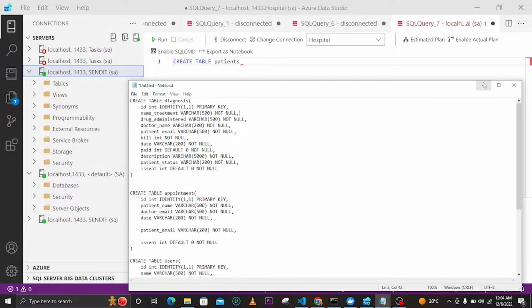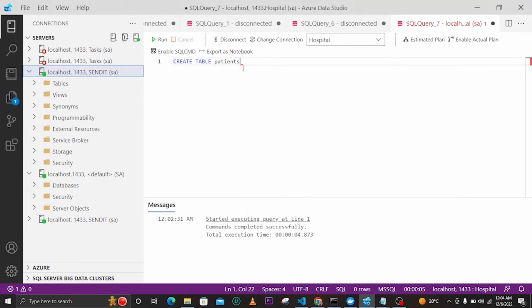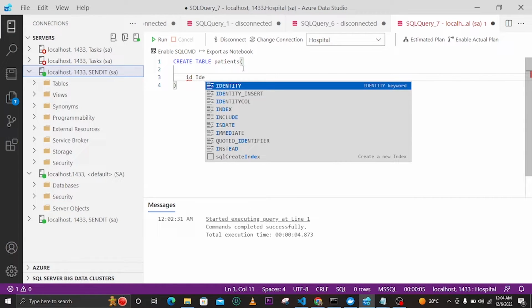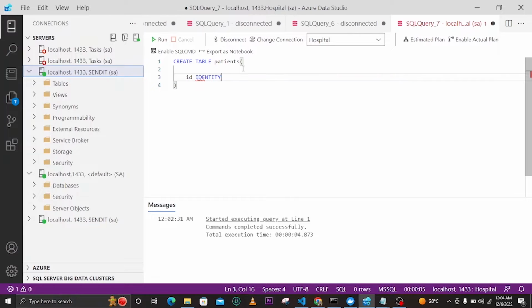Now what you need to do is come here and create these brackets, and the first thing that we can have is ID, and that ID we can have auto increment for it, which we call identity, and it should be int, just like that.